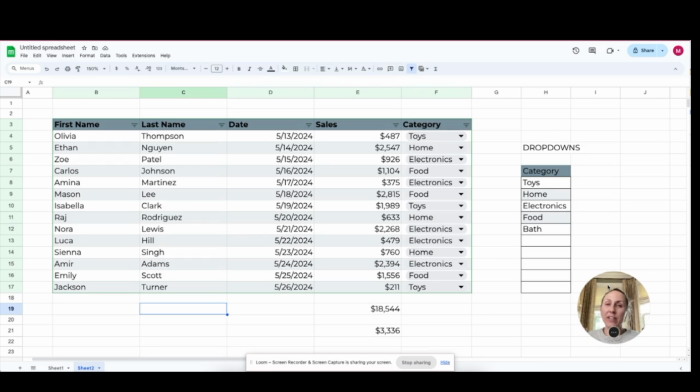Now, if you're on the internet searching for how to unhide or hide columns and rows in Google Sheets, you could be referring to a couple of things. There could be hidden rows or columns, or there could be groupings. I'm going to cover both of those in this video.